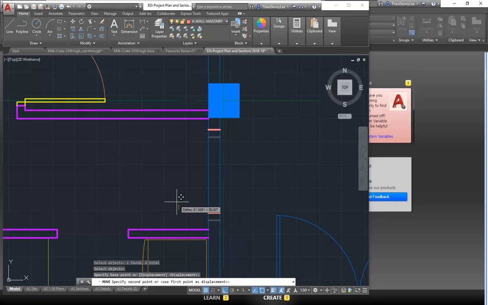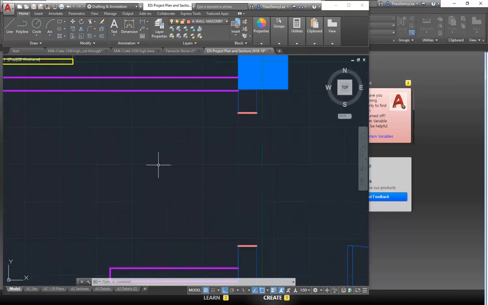And here I'm just using the move tool so that I can move this up maybe 50 mil to make it more centered in that hallway. And then I'm going to use trim, and I'll just press enter, make everything a cutting edge, and pick the parts I want to take away. So that's the critical thing. The things I'm going to draw next inside the opening aren't as important, but the opening size is critical.